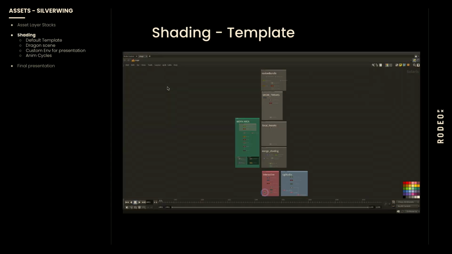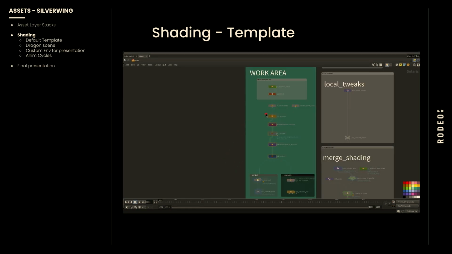So looking at the shading template, the way we work here in the middle, we essentially import this review bundle that contains the Dragon and the camera and everything else that we've added in. And look dev artists would usually do the work on the left side of the template. Again, the classic: you create your own collections, you do any material variations, primvars on the asset if you need to, and then you assign the materials, any render geometry settings if you need to.